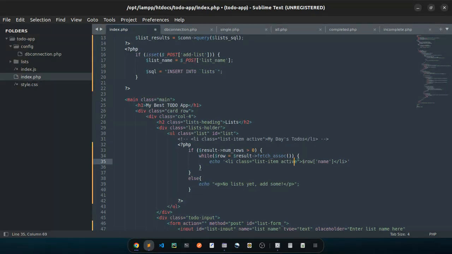Then here we have this dot row here. Then I need to close the first quote, link that one with the dot, and do the next quote, start a new one, like that. So I have this li list item active row name.